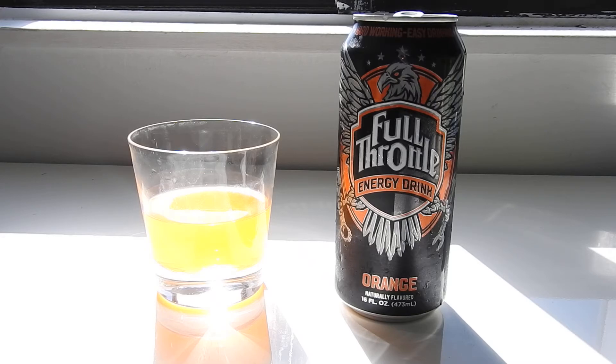Coke used to have Moxie energy drink, so there's just a bunch of energy drinks by Coke besides Monster. Overall, as far as orange energy drinks I've had over the course of a long time, this is definitely my new favorite. This reminds me of when there was an energy drink called Jeff Gordon's 24 — it had a combination of three different flavors, I think it was tangerine and something else. The tangerine comes through so powerfully that it used to come through in the Jeff Gordon 24 — that was the most noticeable flavor in that drink.